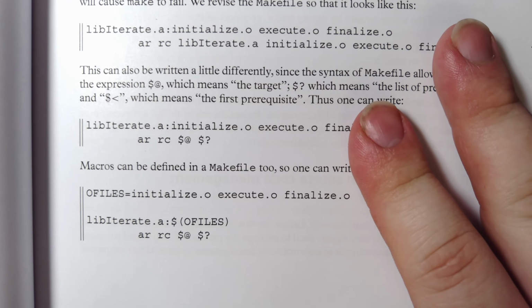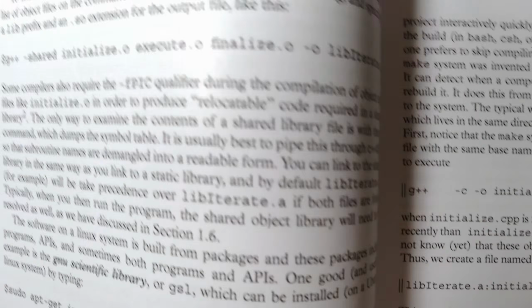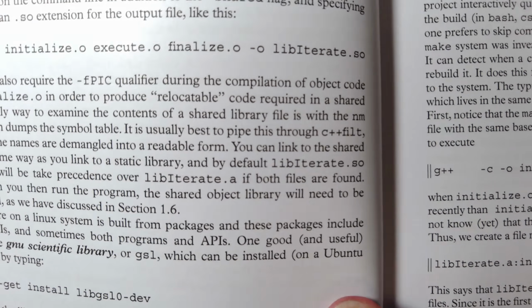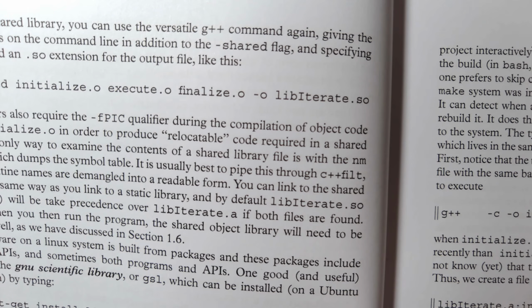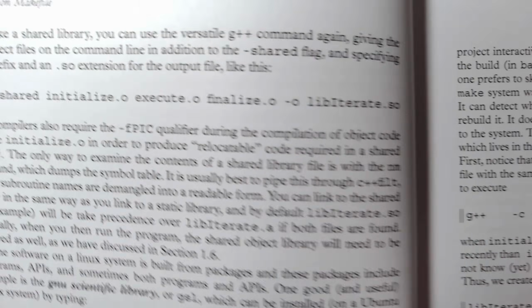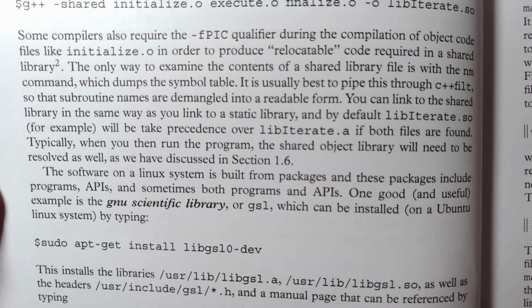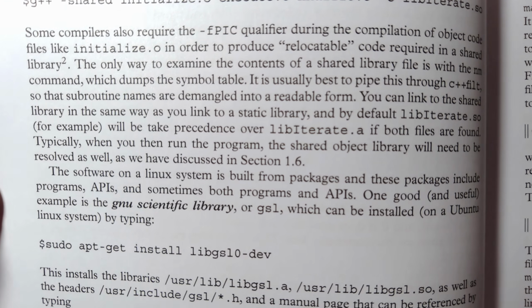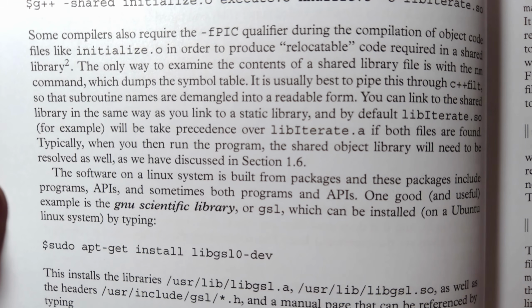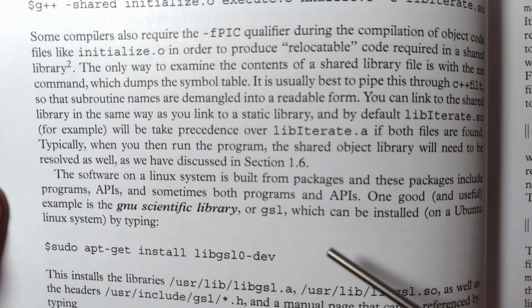What does that look like? Looks like we got things on shared libraries. An example of a shared library is the GNU Scientific Library, GSL.